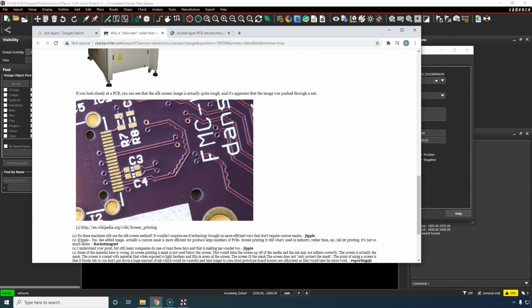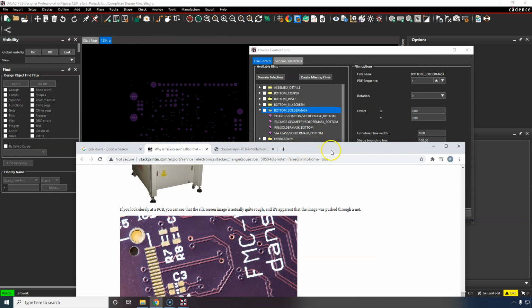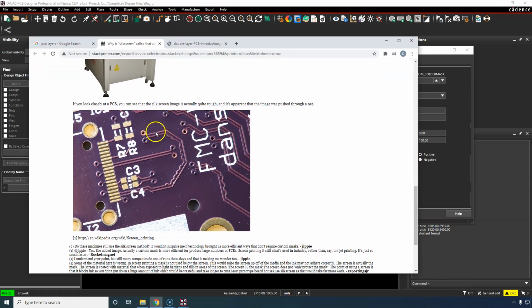And if we were to make a positive view of this material, like positive being wherever we see the color in PCB Editor is where we see the actual material, then we would see purple all over here and the pads and everything, and we would see nothing in these gaps. We would just see gaps where the relief is supposed to happen.